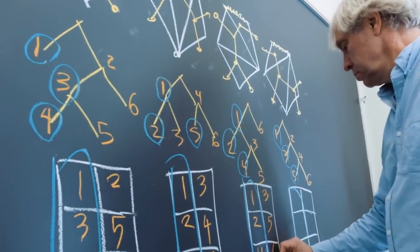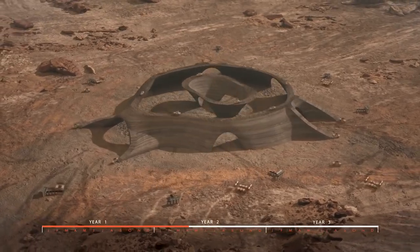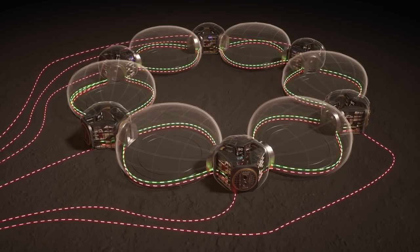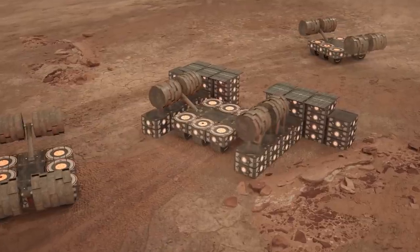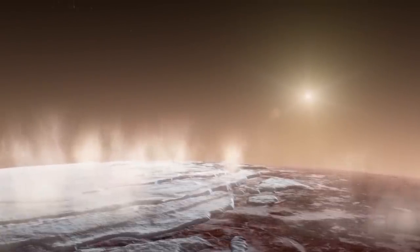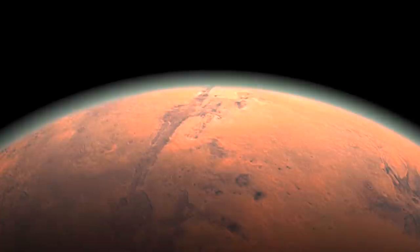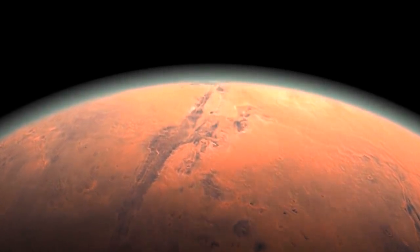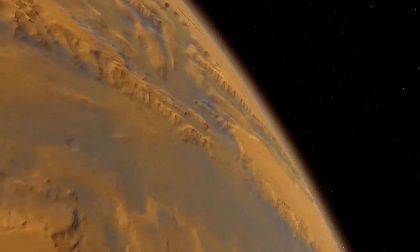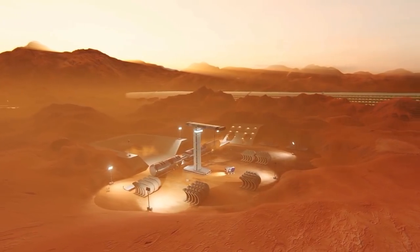In addition to ISRU, the scientists outlined additional high-priority objectives for the first two uncrewed Starship missions, including deploying power infrastructure, characterizing the local environment at the landing site, implementing radiation shielding, food growth experiments, excavation and drilling demonstrations, pre-positioning of supplies, and assessing dangers to human life during surface operations. For environmental characterization, they recommended a basic weather station to measure atmospheric and surface temperatures, wind speed and direction, atmospheric dust content, atmospheric pressure, and radiation levels. Surface properties such as trafficability, geomorphology, and geotechnical properties should also be assessed to optimize future infrastructure such as roads, landing pads, and habitats.